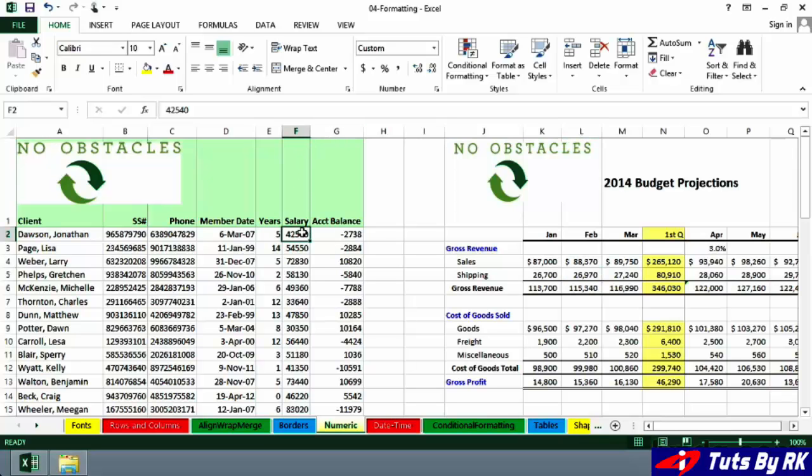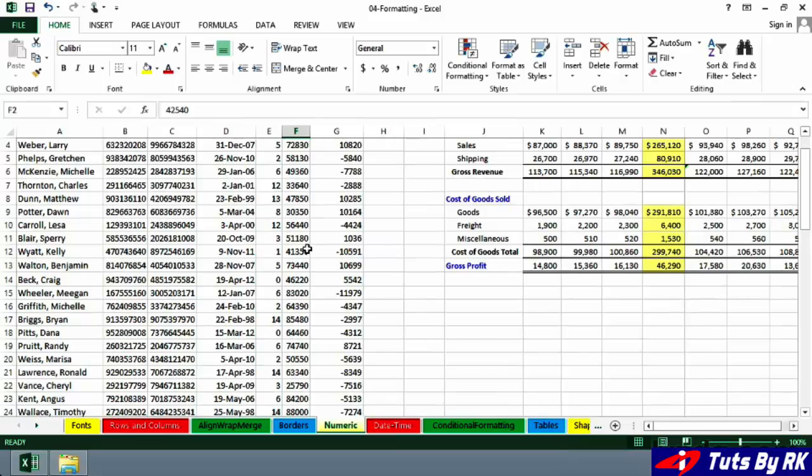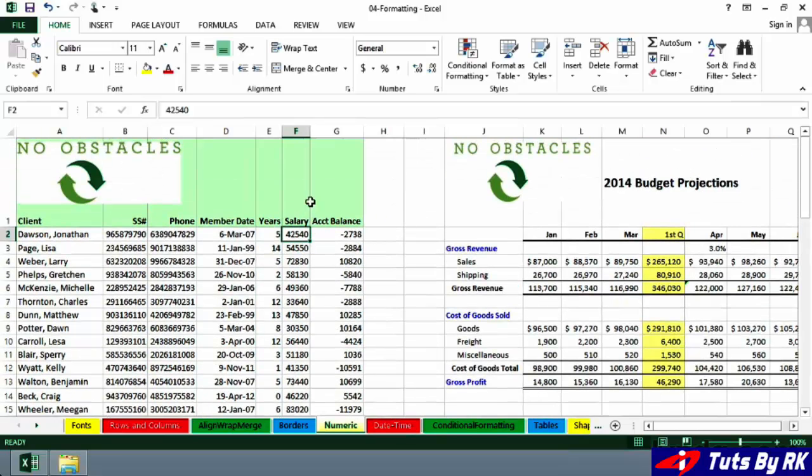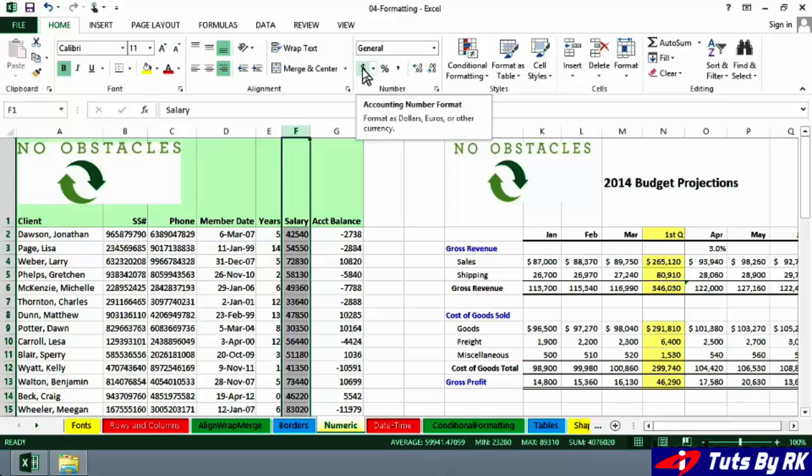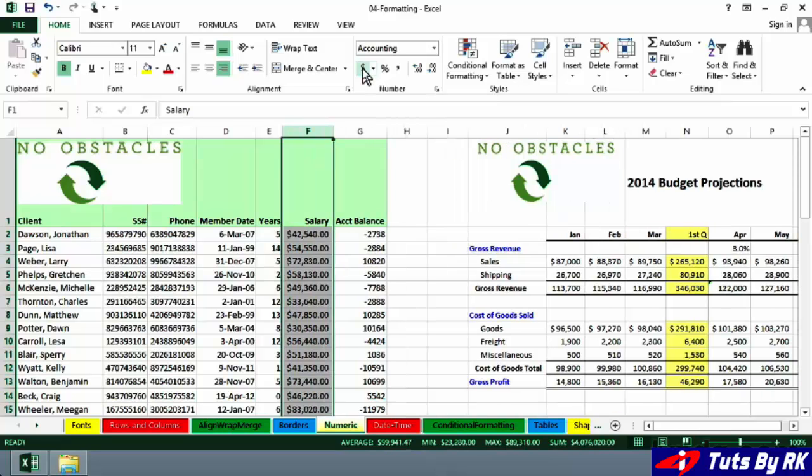Let's first consider column F. Now, if you know that there's nothing else going into this column, and if you're familiar with your data pretty well, we might as well click the entire column and apply a format there. It's not going to disrupt any of the text entries that might appear as we see here in cell F1. And certainly a dollar sign is worth considering. The dollar sign actually means accounting number format. Let's make the option there.